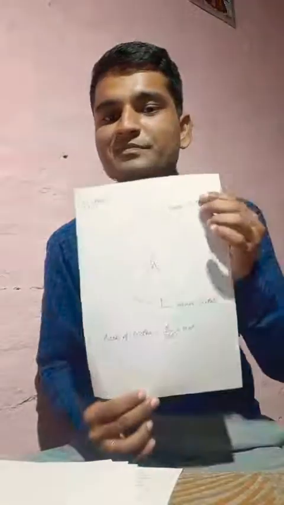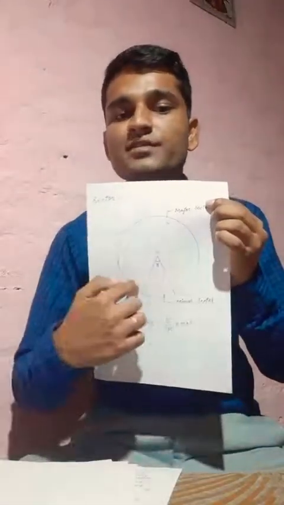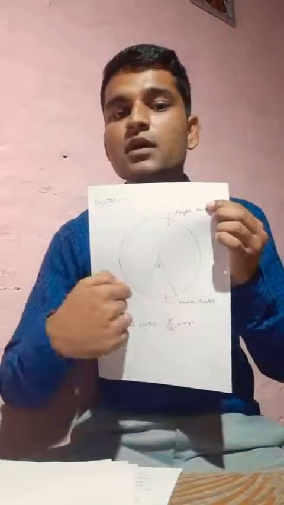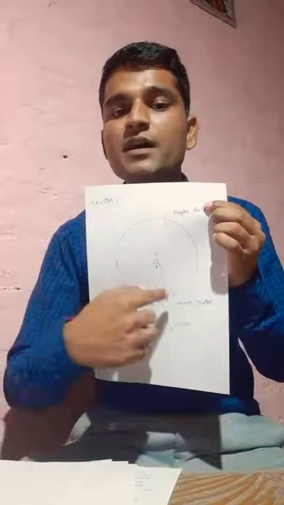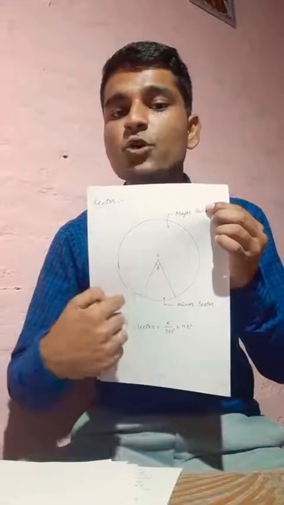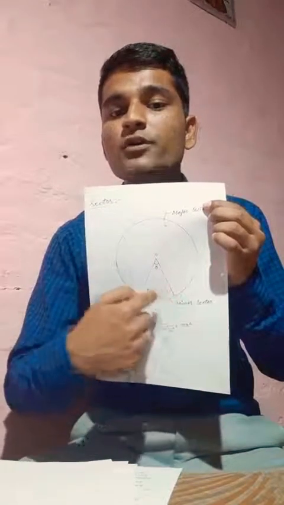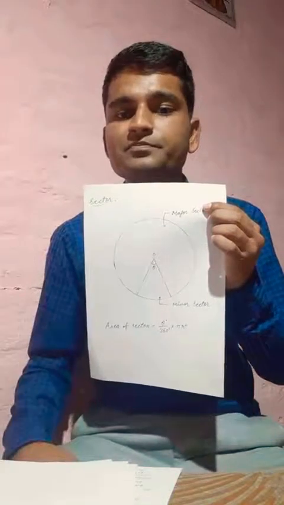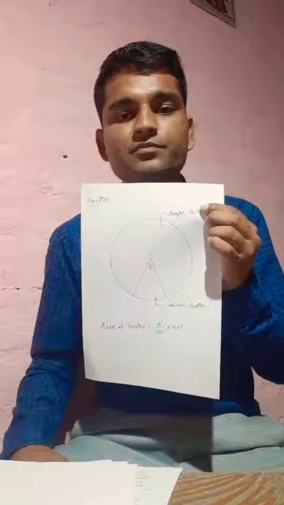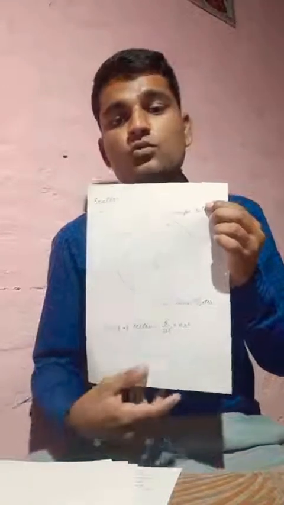Now we have to discuss what a sector is. A sector looks like a pizza slice. Here is a picture. Two radii at some angle with an arc. The area covered by two radii and an arc whose end point is the end point of a radius is called a sector.